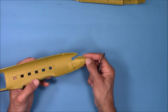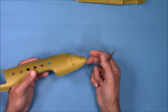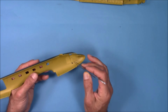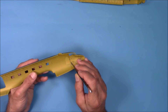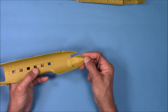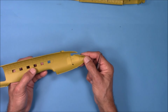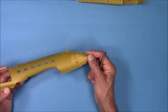1/200 scale Revell submarine. I had a lot of paint peeling, and I had cleaned the parts real well, even cleaned them with alcohol. But not only did it pull up the surface paint, it also pulled up the primer. So I'm not worried about this, but these tiny areas here and this area up here, I'll go ahead and put little drops of the interior color to clean that up. So thankfully it hasn't done it anywhere else.